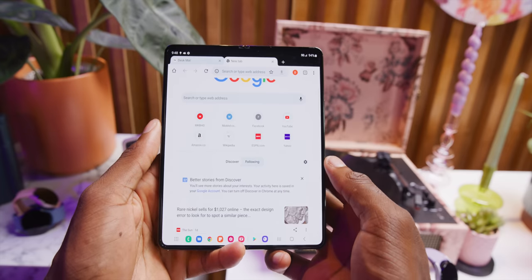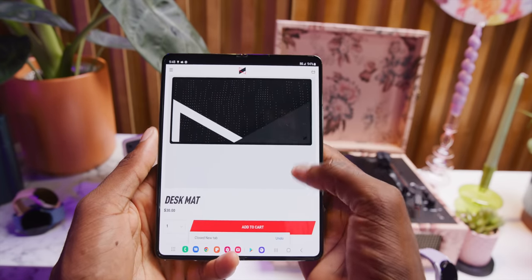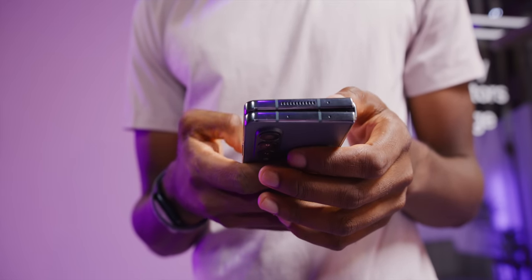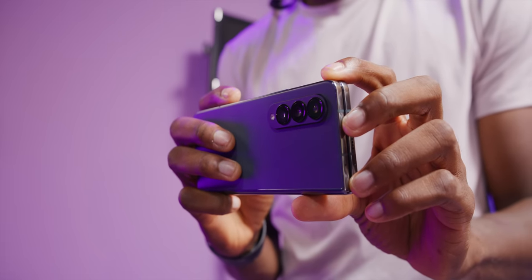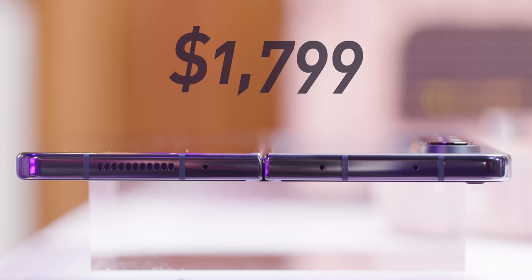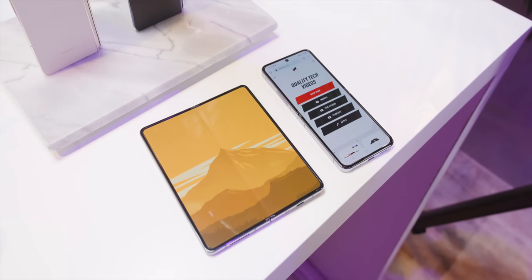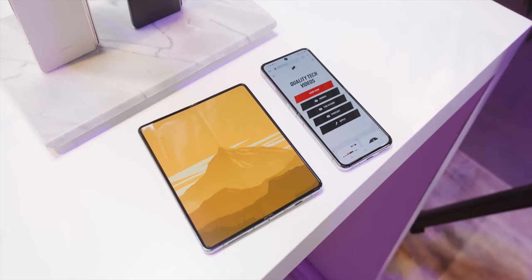Aside from that, there's nothing fundamentally different in any technology across the board with this phone. It is still very much the productivity-based tablet in your pocket that we know and love, just settling into its form. If we expect any sort of different shape with a foldable from Samsung, that's probably just going to be a whole new model. In the meantime, the Fold 4 launches at the same price as last year: $1,799. Low key, maybe the most interesting new hardware to me here is actually the new pair of watches Samsung has dropped.